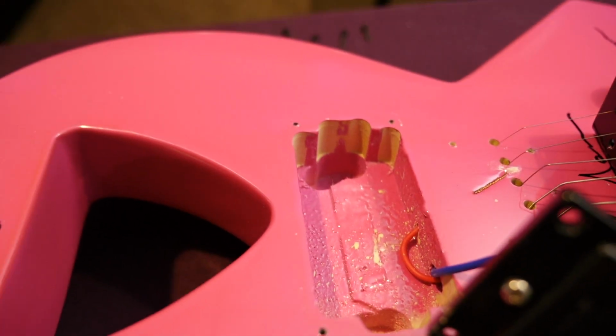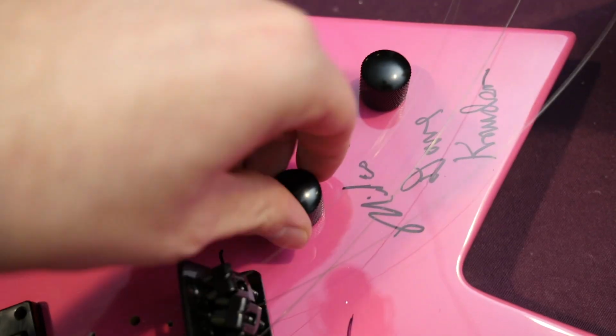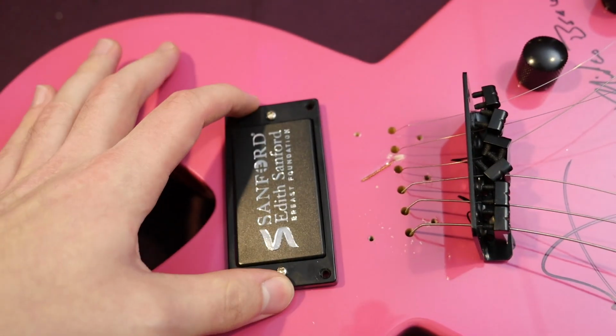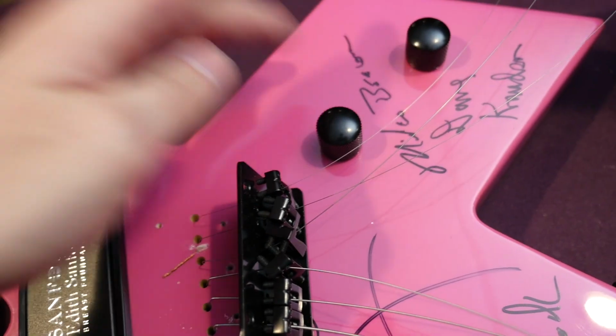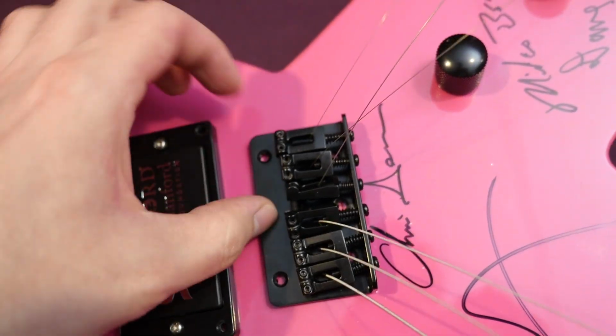Inside you can see the cavity routes here. Nothing too crazy. I would guess this is some sort of cheap basswood or something like that. And you've got those wiring channels right there. But this guitar just has an individual volume and tone control, no fancy electronics or anything, so just one tone out of these guys. You gotta play around with these to get something different. And it's a string through design here with one of those cheap Strat style bridges.